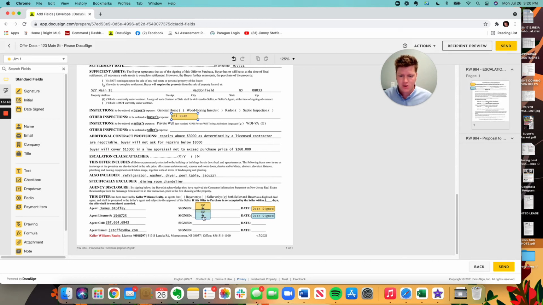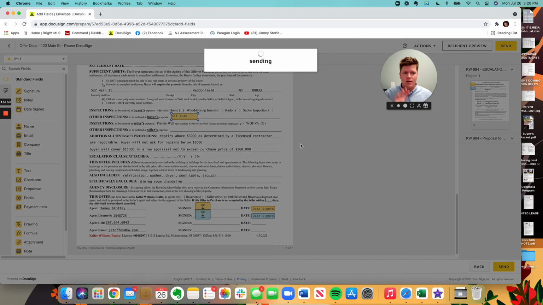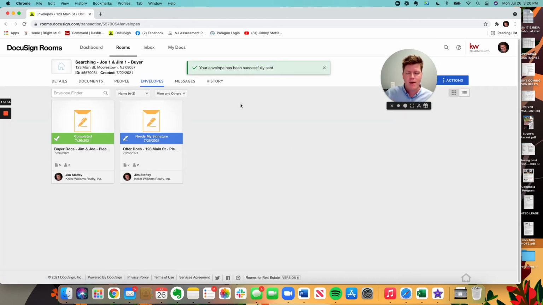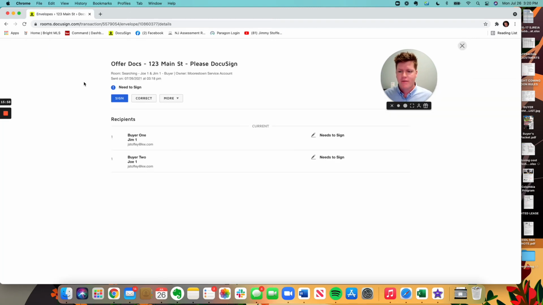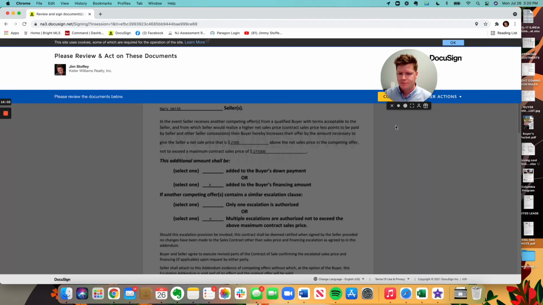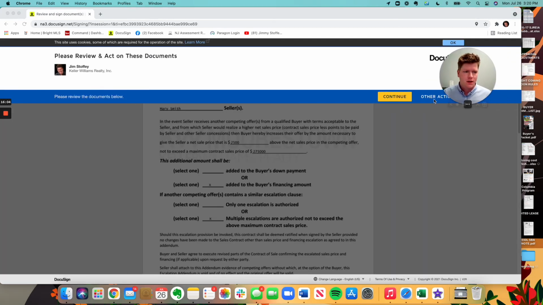And then the signatures are where they need to be, and I can click send. Then I'll go to my buyer for their signatures, and it will come to me in my email as a completed document once they sign. So let's say I'm just going to sign on behalf of them, or they signed it. I'm going to take us right into that step right now. So I'm going to hit continue.